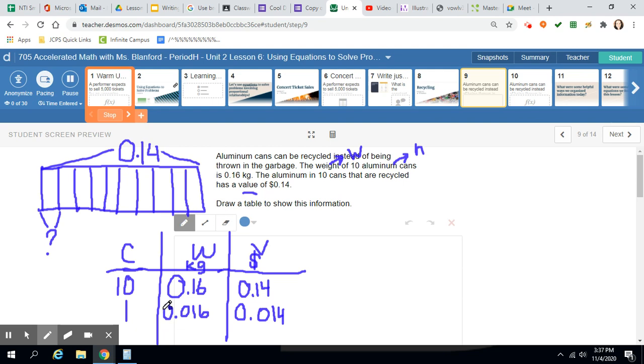So, okay, interesting. So I'm looking at this and I'm kind of figuring out something here. When we divided this, that's exactly what we do to find the COP. So I know the COP, so what I multiply the number of cans by is 0.016, right? Because if I multiply 1 by this, I'm going to get this. It's hard to write this in.